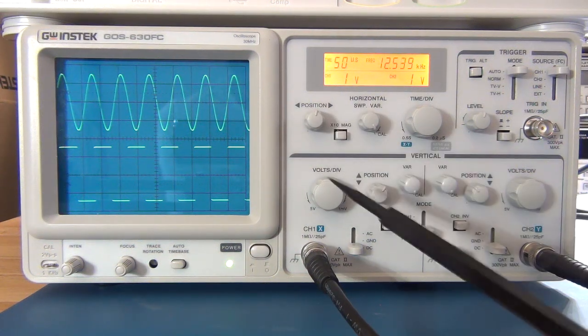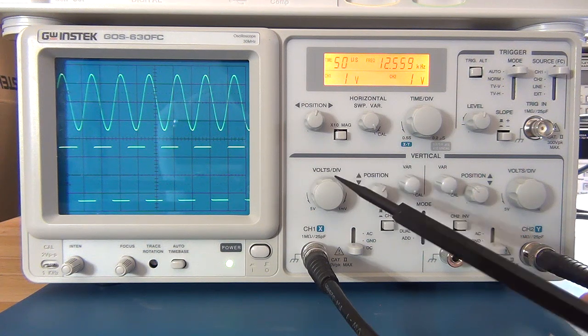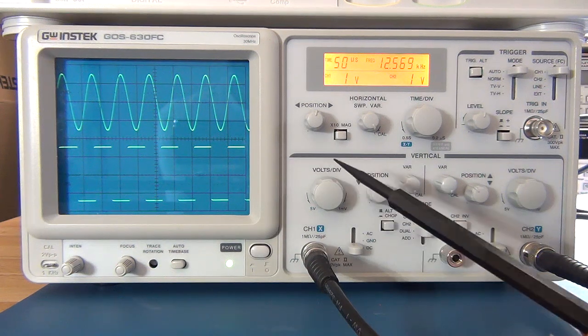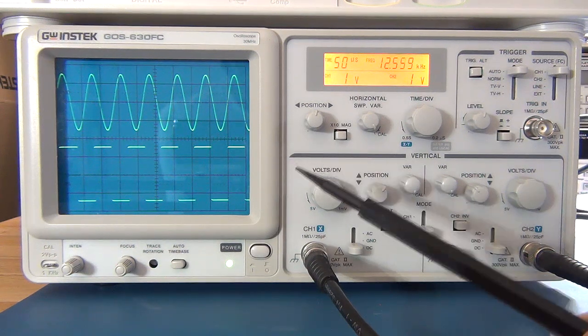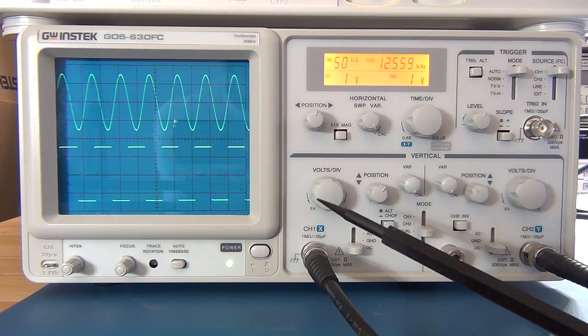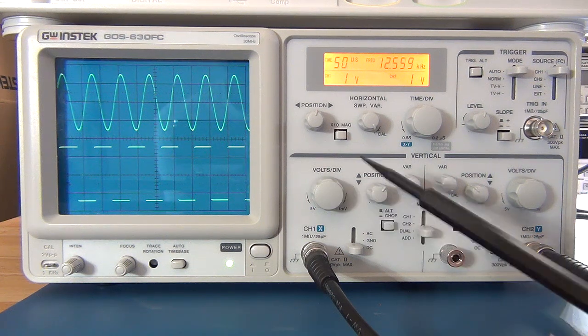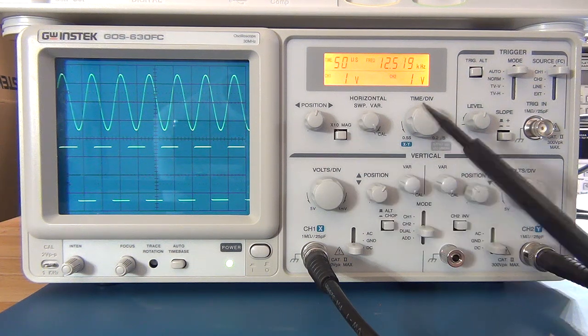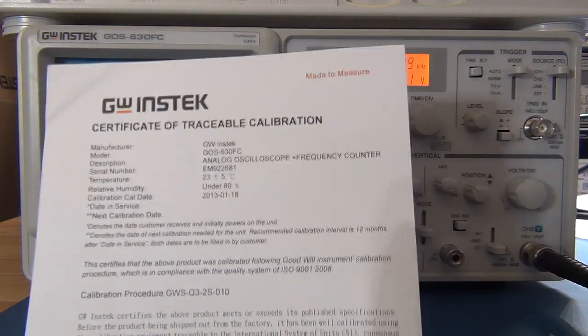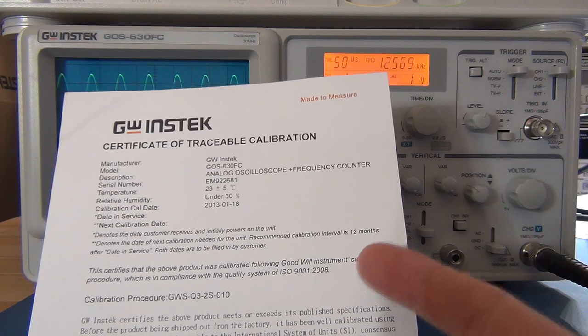This analog scope is really simple in comparison to some of the nicer older Tektronix scopes. I think ultimately if you really want to invest in a good analog scope, the older scopes which have technology that's still current today for diagnosis can be had for very good prices on eBay. But we'll talk about that later.